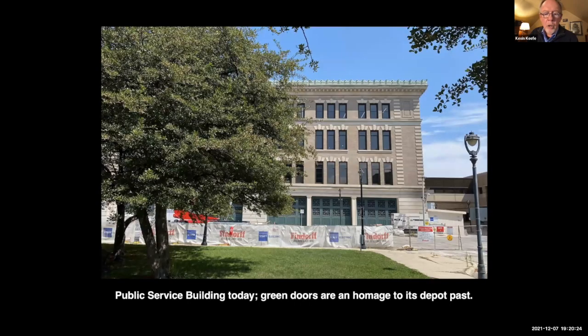The park is now called Carl Zeidler Park, right downtown. It's a pretty little park, a great place to hang out. And one thing I like about it is the way they saved, in a sense, those big garage doors where the interurbans poked out and put in those kind of old-fashioned green doors, which to me is sort of an homage to the building's earlier role as the interurban terminal.